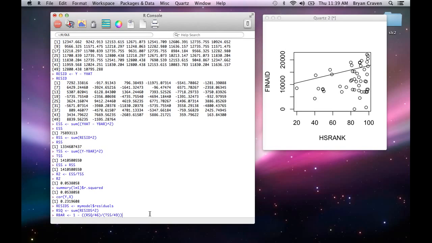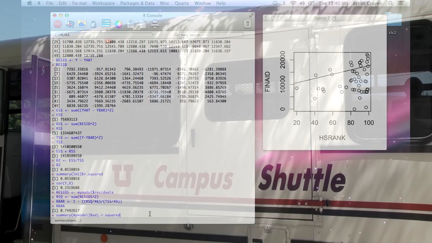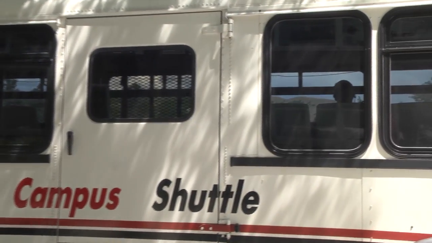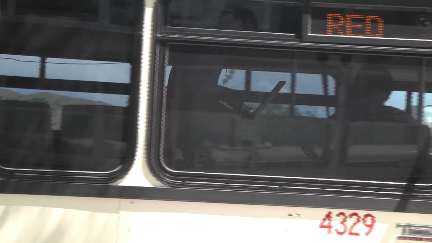And then if we execute that command and pull up r bar, we see that we get the adjusted r squared as 0.7493 approximately. And again, we can compare that to the calculated adjusted r squared from the my model summary, the same way we've been doing. If we say summary of my model with a dollar sign and tell it what we're going to pull out, in this case it's adj.r.squared, and we see that our numbers match up and the calculation was correct.